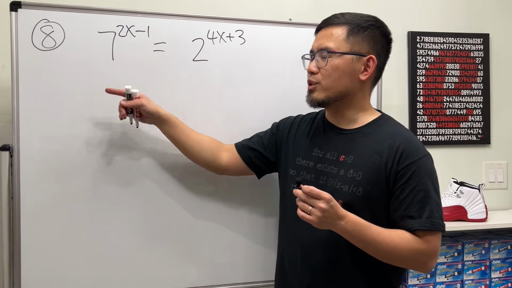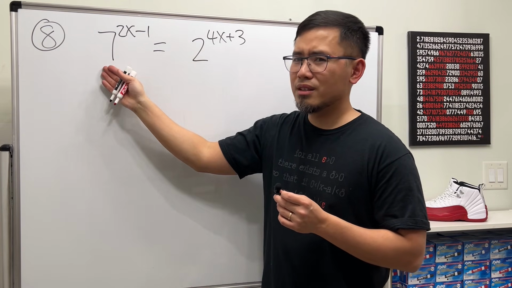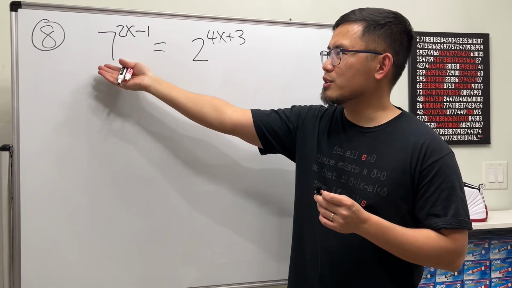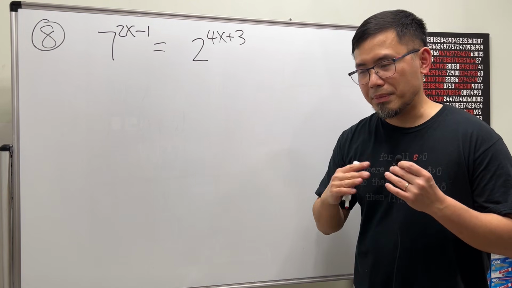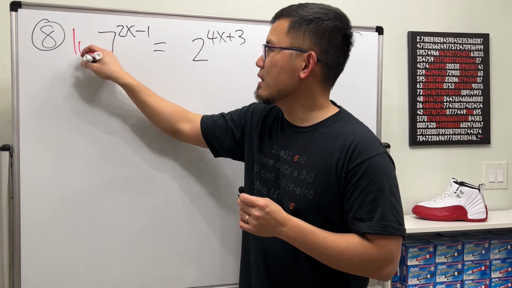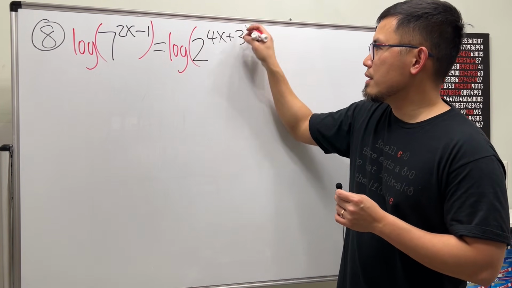And then just imagine, why did we just take the log earlier? Because if you take log base 7, you cannot cancel that. You can cancel the left hand side, but you cannot cancel the right hand side. So just take log, base 10. Go ahead and do that. Log, and if you want to do ln, that's okay too.